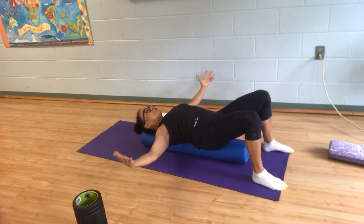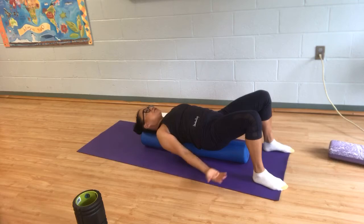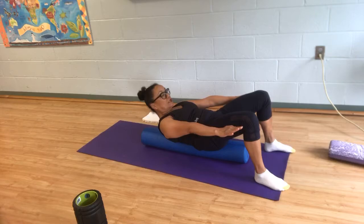Those of you who are on the floor, you could still do the same exercise. Now be sure you're not holding tension in your neck. Now you're ready. Bring the arms beside you and reach forward through the fingertips, and then casually lifting your head, gaze right over your knees and gaze right over your abdominals and gauge how high are you able to lift without straining your neck? Don't lead with your chin.